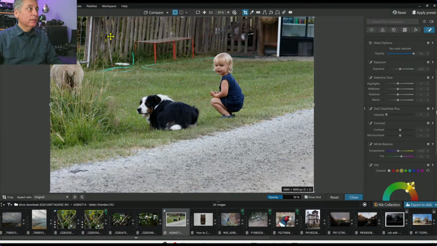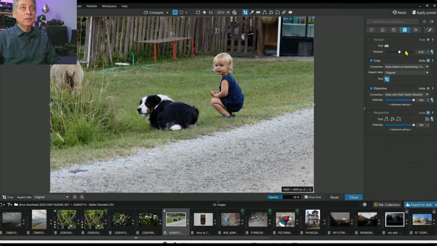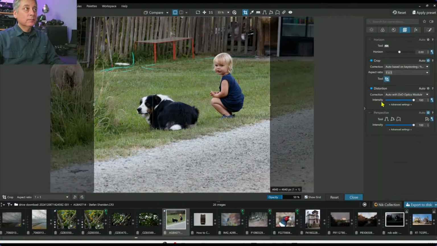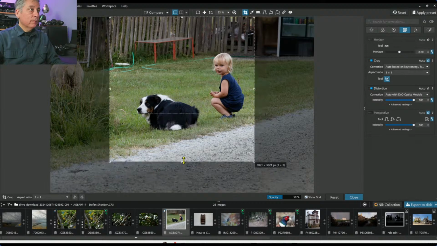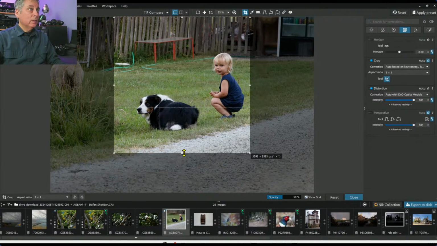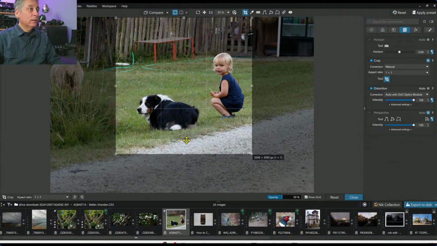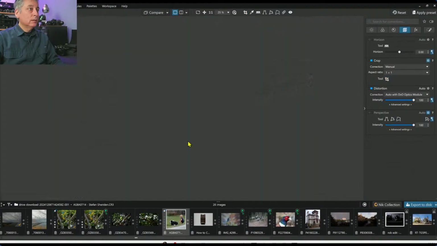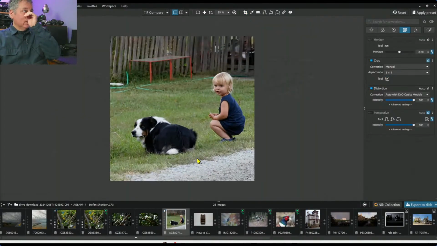So let's see. There's a little context here in this road. So I'm going to do a square crop. Oops. And just come in nice and tight. Like that.